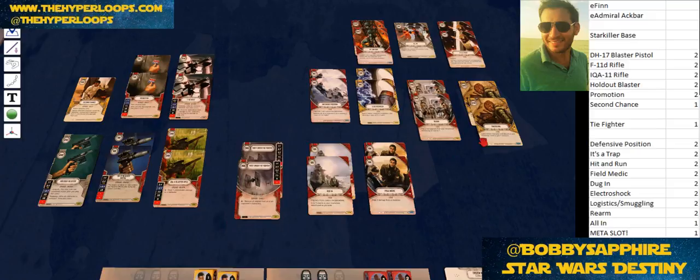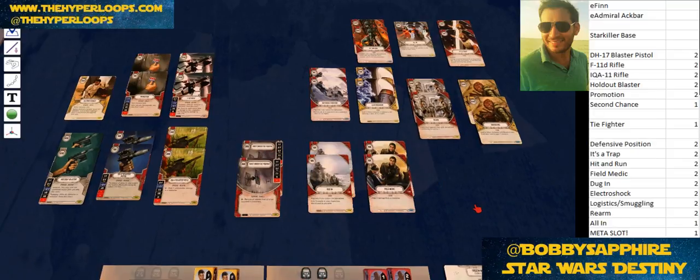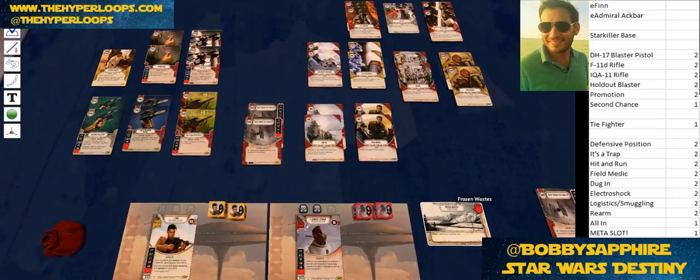If you wanted to do that, I think you could also play, if you found another card that you really hated in here, 2 Smuggling and a Logistics to try and get these more expensive things out. But in general, I think that the deck is pretty strong, pretty fast.